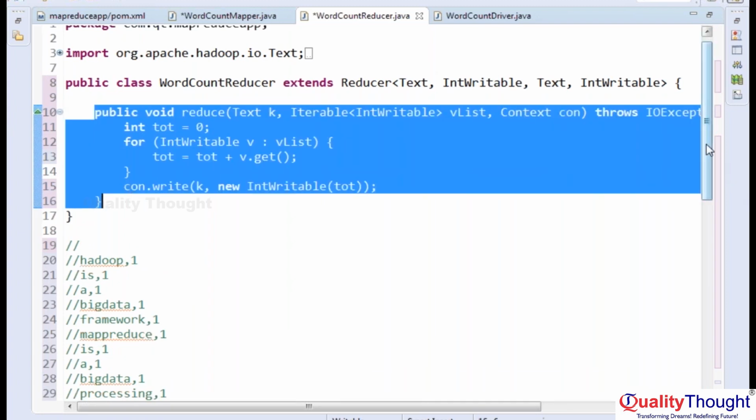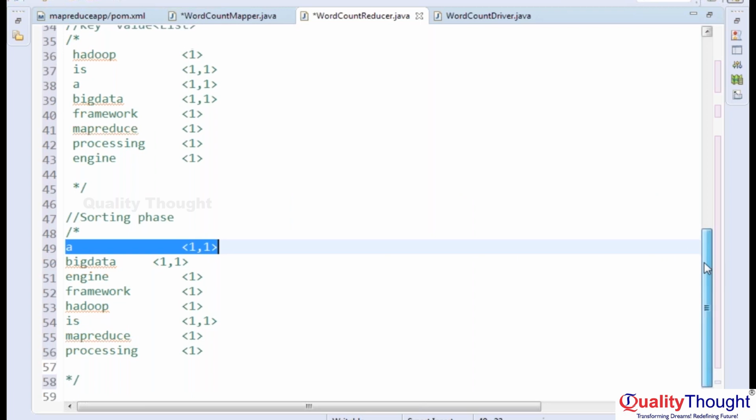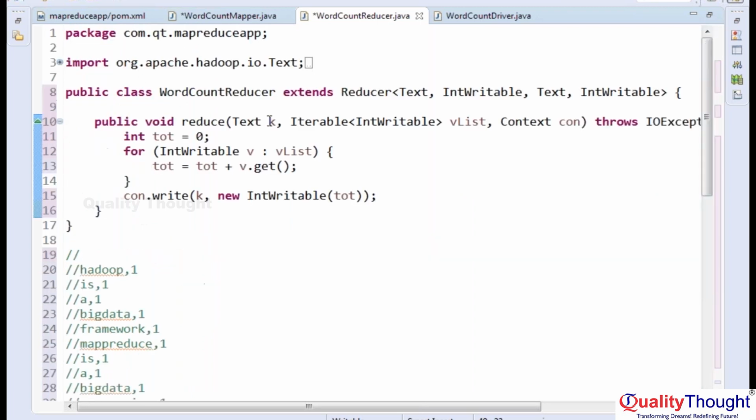Each time it will read a key value pair and pass this key value pair to the reduce function. So the key is passed to this one, and the value is passed to this Iterable list. Iterable is used to navigate any list in the Hadoop collection. To iterate values one by one, we use the Iterable class in Java.